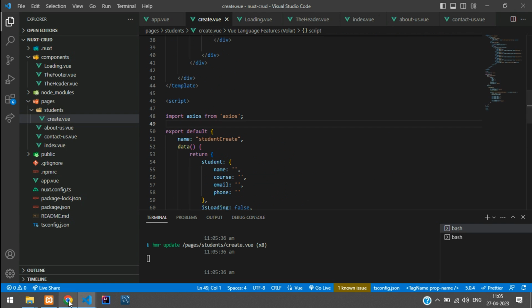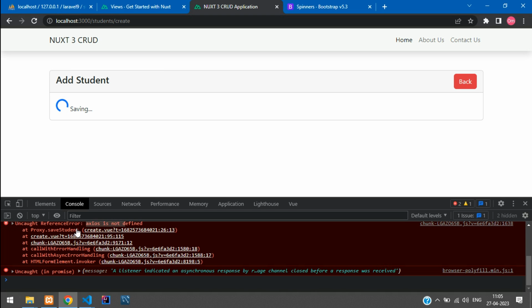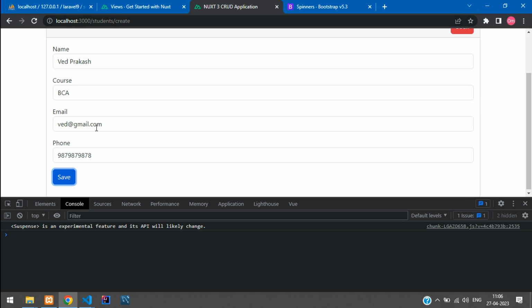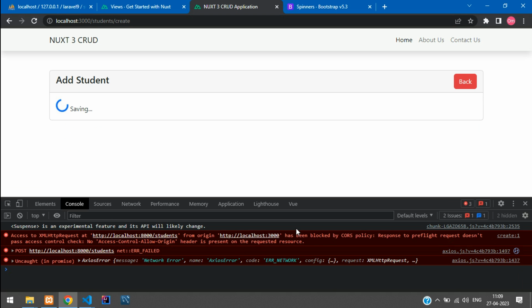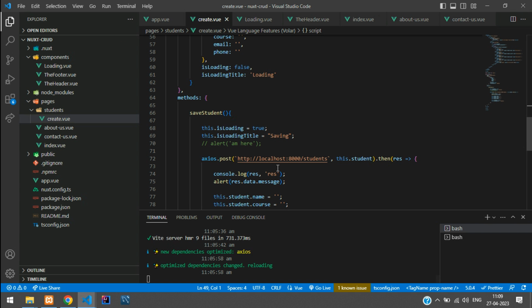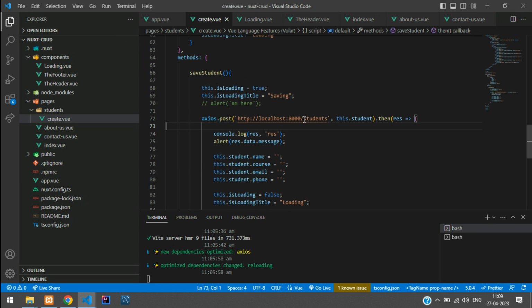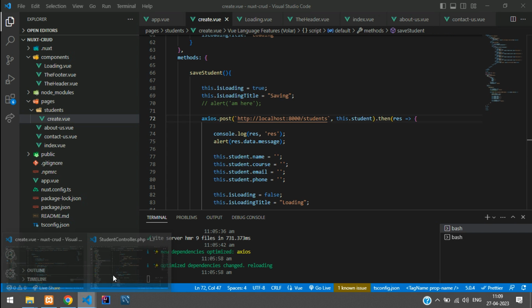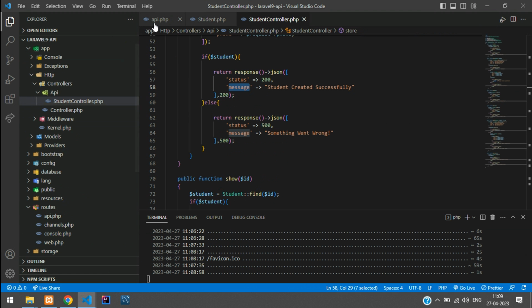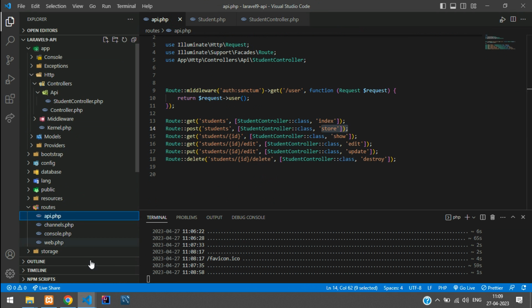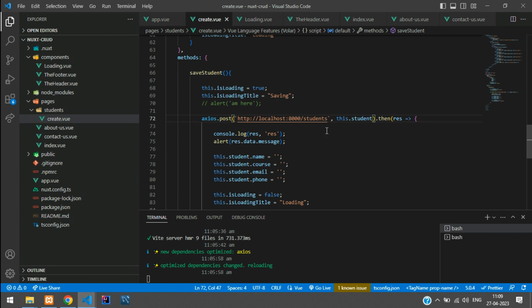Let's save it, and now let's try to save again. Okay, so refresh once again. So add the with Prakash. Let's click on save. Okay, so we got this error. I think, yep, I have missed the API. So here you see guys, that is this Laravel API. We have built this in api.php. Okay, so for this you need to change the route here. You need to add an API slash. Okay, so I have missed that. So that's why we got this error.